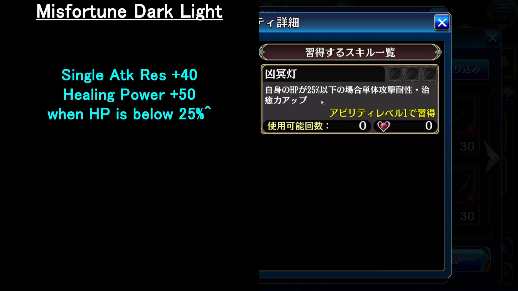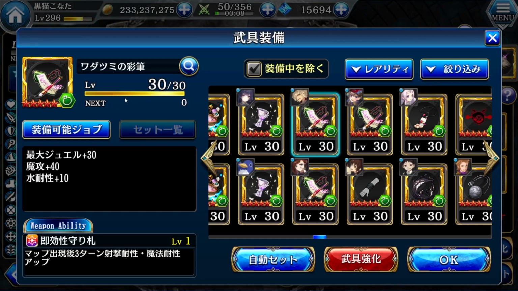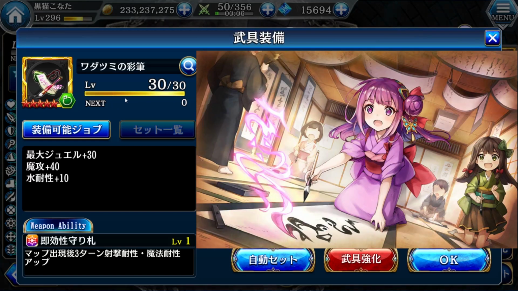And then if you don't have this accessory, you can switch to this accessory you can get from one of the 4-star Watatsumi mementos. It also increases the magic attack, with the Messenger Jewel and water resistance. Quite good for him as well. And if you're using him in the arena or PvP, then this weapon ability is really very good for the arena because it increases the shooting resistance and magic resistance for 3 turns. So just nice. Or any accessory that increases the magic attack will be good for him.